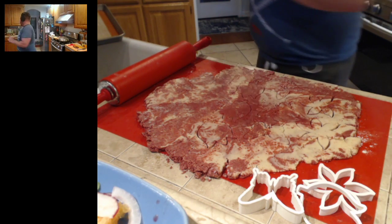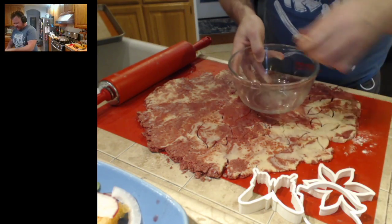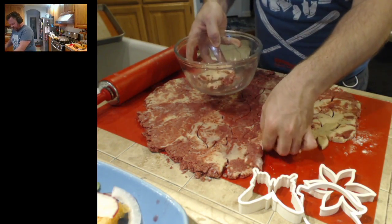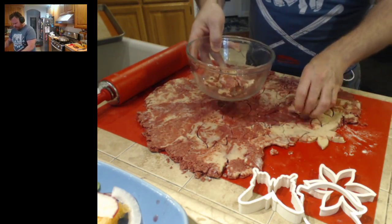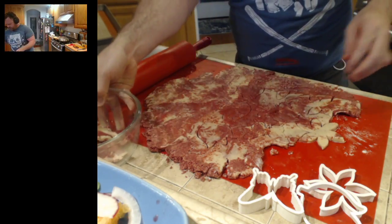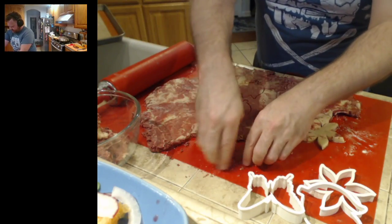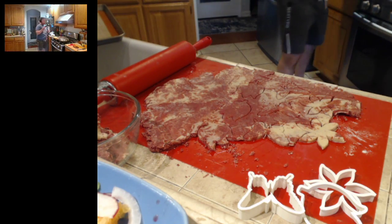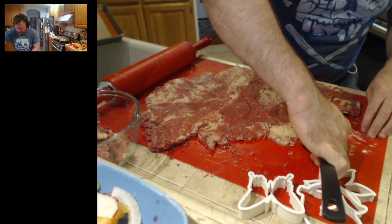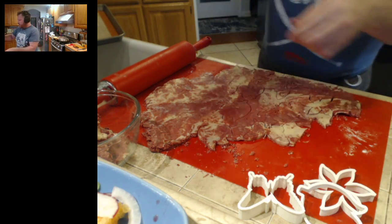So now I should actually just get a bowl to put this in. I wish I hadn't used my biggest bowl for the meat now. So now if I pull up all the dough around my cookies, it'll make it easier for me to pick them up. I should actually get a spatula to do this with too, to make my life easier. And there's the pre-baking version. These will look nice.